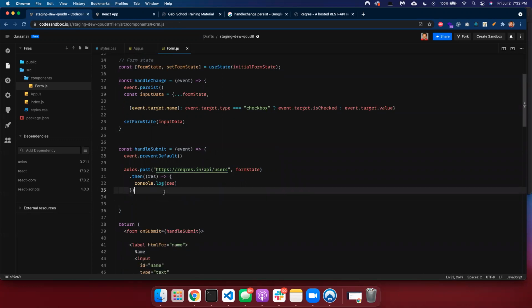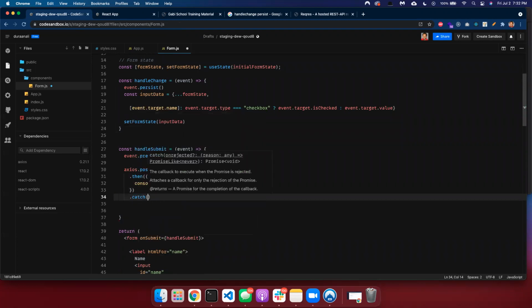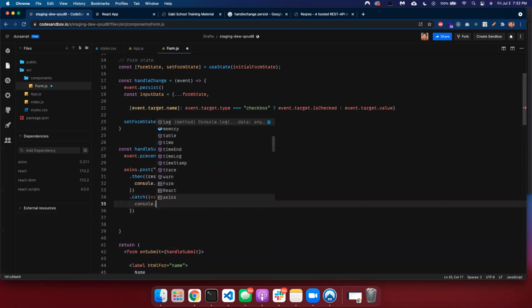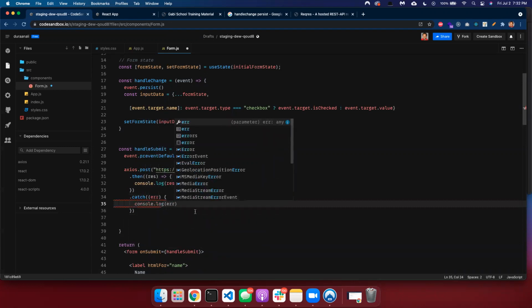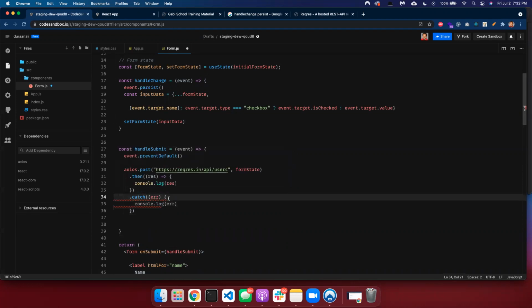So let's add the catch before we forget. Catch, and it's just error. And then we're just gonna console log the error. Here, what's the log? Error. Misspelled here. Catch. So with this catch, we're gonna be adding other things to it later, but yeah, there's a function. So we're gonna keep it simple like that.